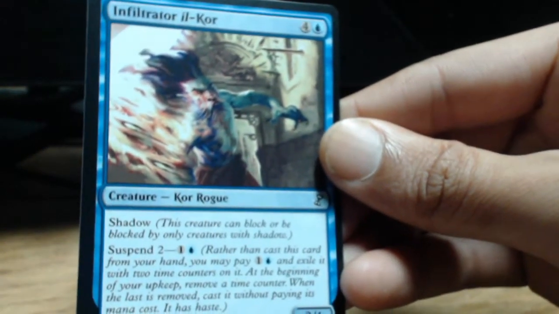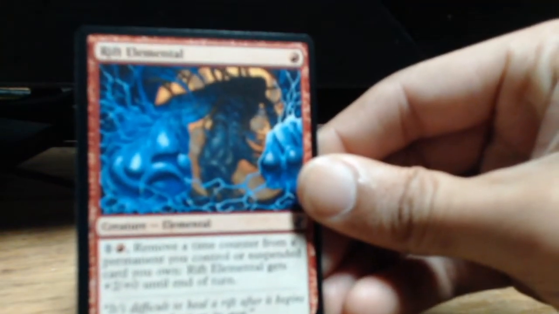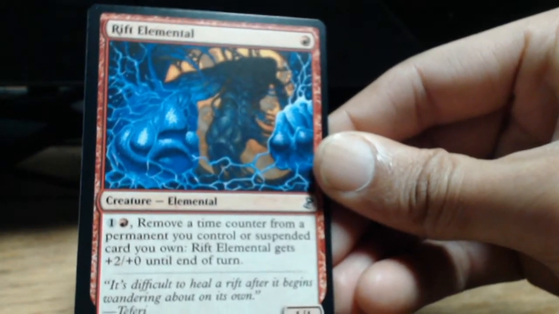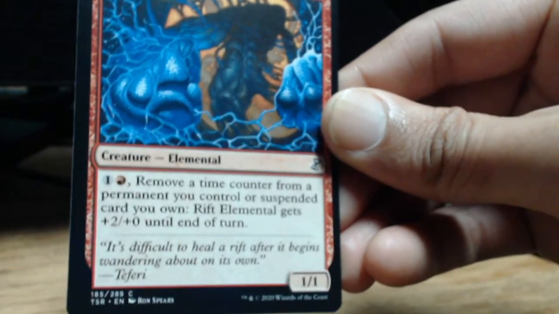Infiltrator Ilkor. I'm almost tempted to start building a shadow deck if I open enough jank. Rift Elemental. That is not too bad. Even for a one drop.